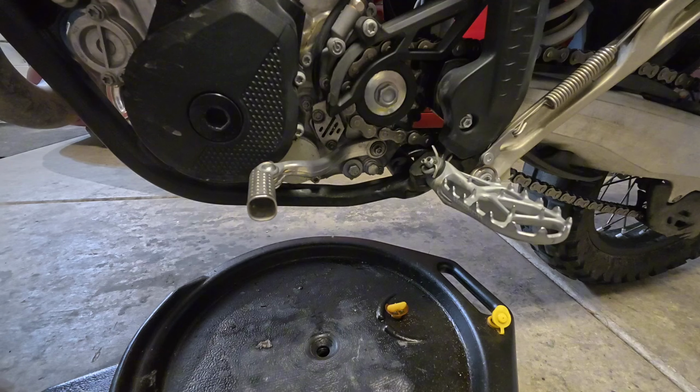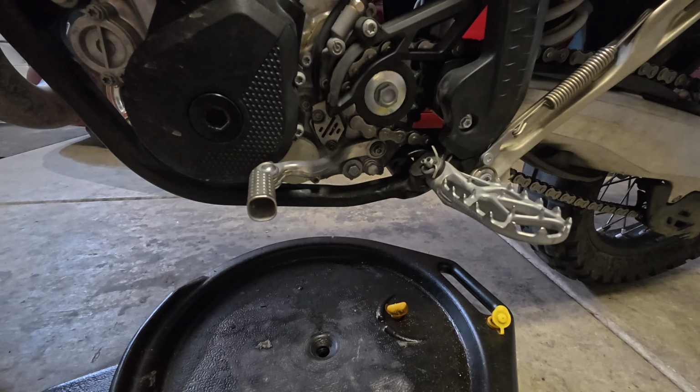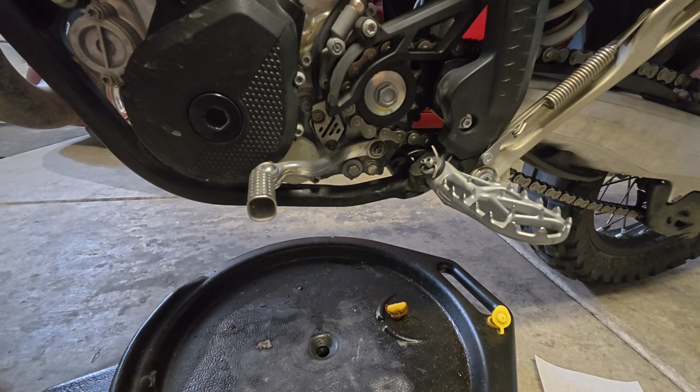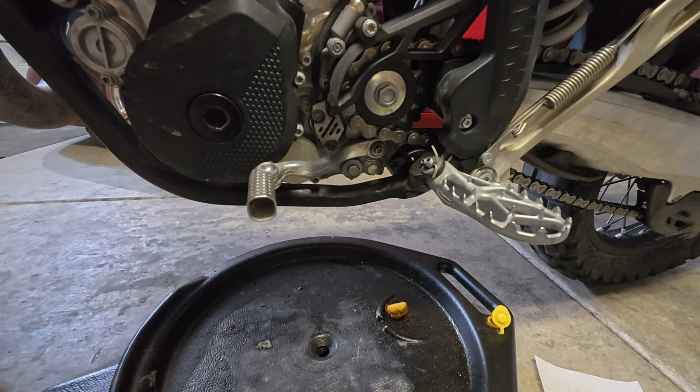Before I start to remove the oil drain plugs, I take a clean towel or rag and place it off to the side. As I remove the plugs, I will clean them over the catch basin and then set them on the clean towel or rag to dry as I complete the procedure.